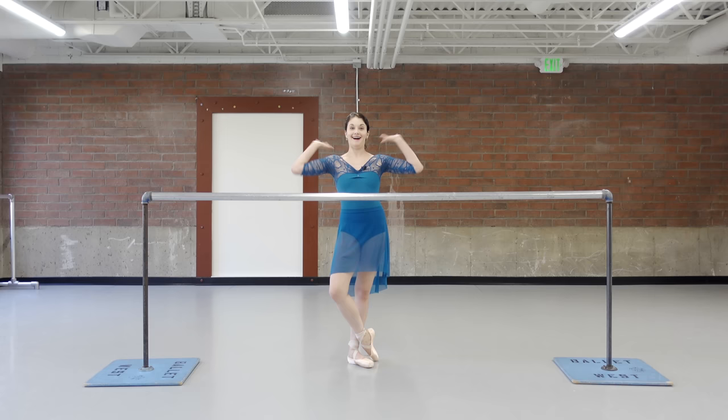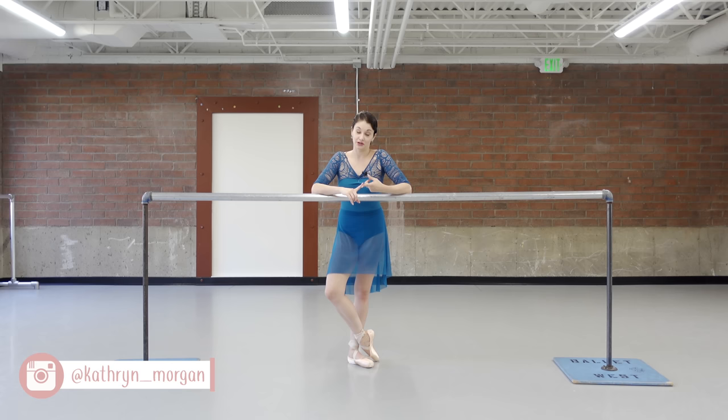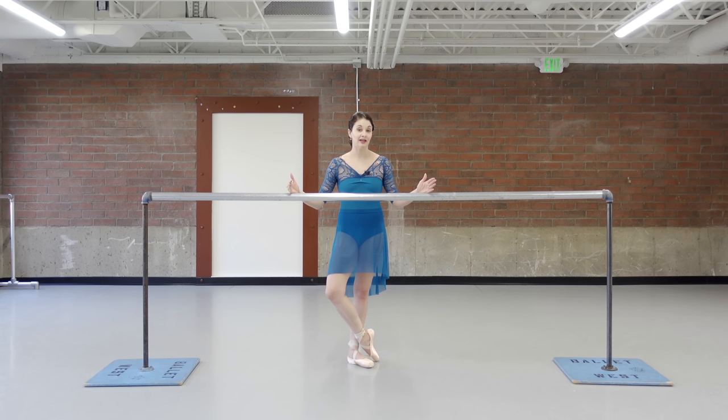Yeah. The point of this bar is that it's supposed to make you smile, have fun, and enjoy yourself. But I'm going to tell you right now, it's really challenging because I've designed it as a normal class but on pointe. Absolutely 100% feel free to do it on flat. You can do it either way, especially if you're not on pointe yet or not quite as advanced. But I know a lot of you have been wanting a normal non-pointe class bar, which is what this is.